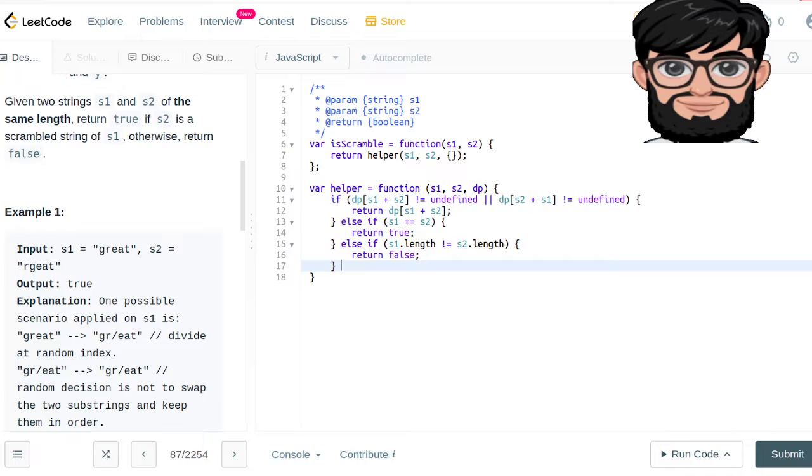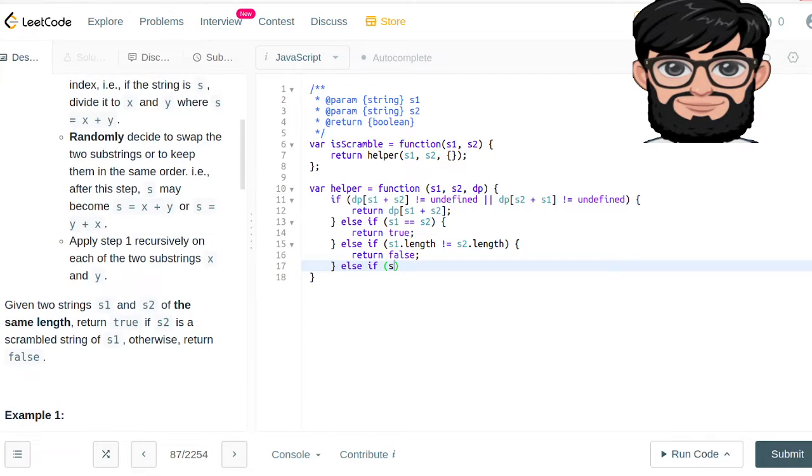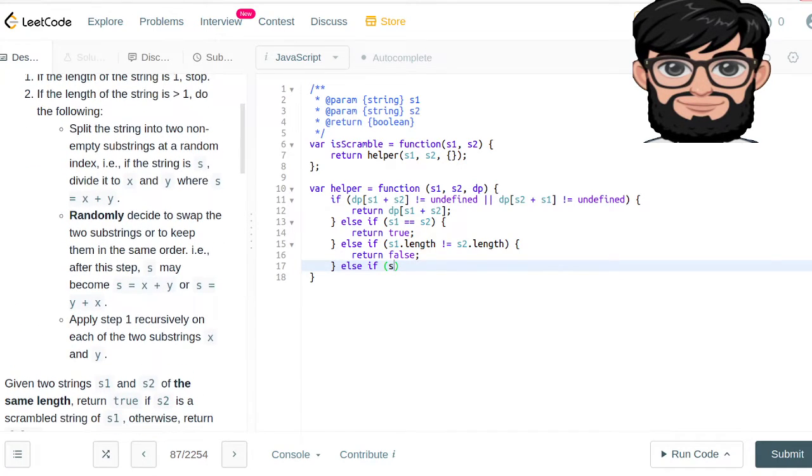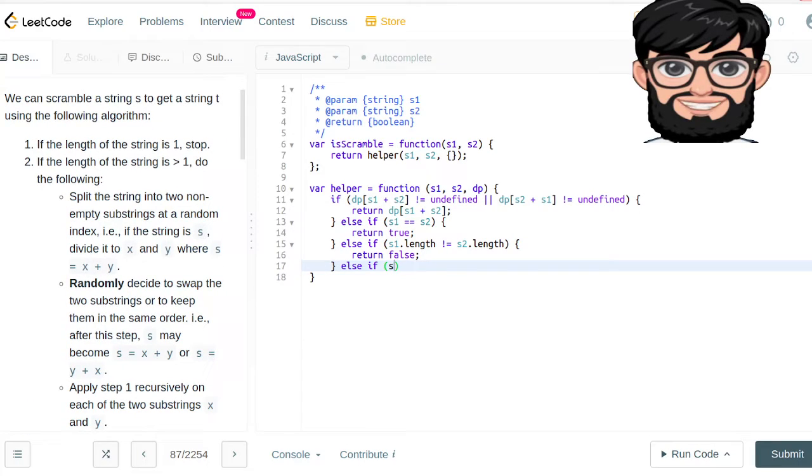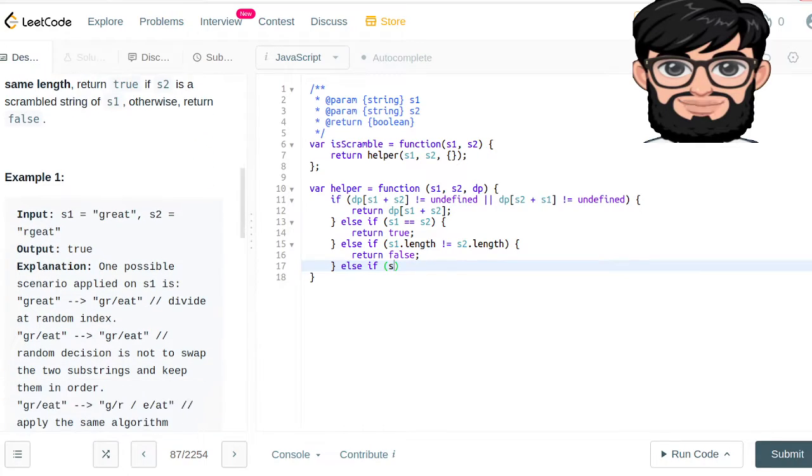One last thing: if we are at the point where we have only one character left and need to stop, rule number 1, then if s1 dot length is less than or equal to 1, we just return s1 equals s2.